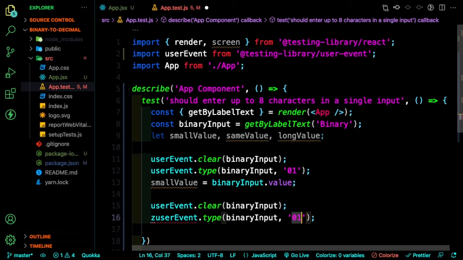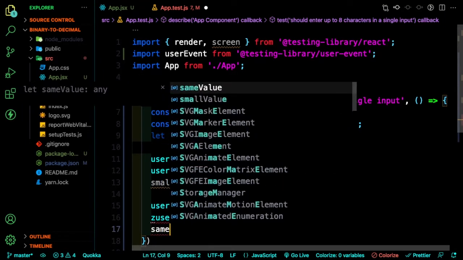And so maybe we want to have 0, 1, 1, 0, 0, 1, 1, 1. We'll say that. And we'll store this value in the same value.